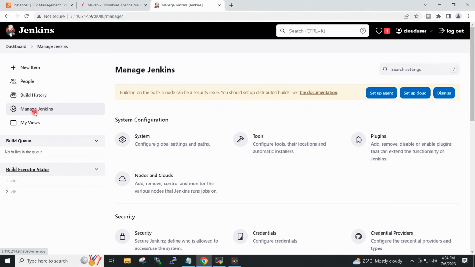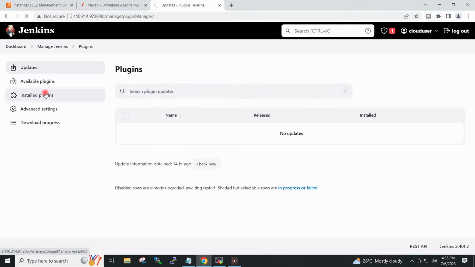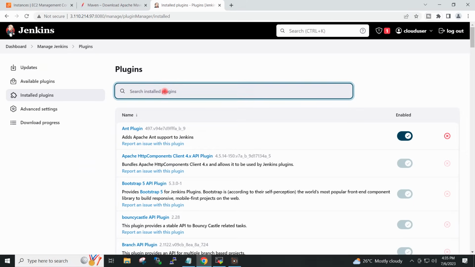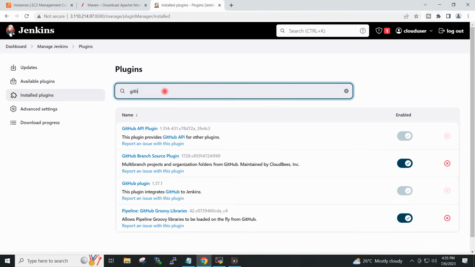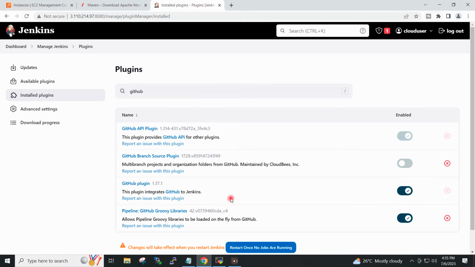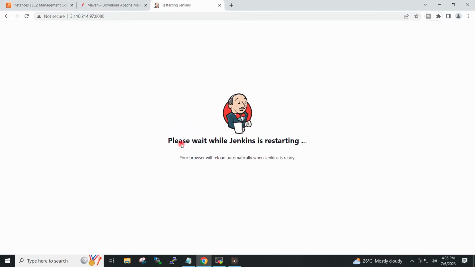Okay, now under manage Jenkins, I will go to plugins, install plugins. I will search here GitHub. So I will disable this plugin and I will enable this one, GitHub plugin. It is asking me to restart. I will click here. Jenkins service is restarting.